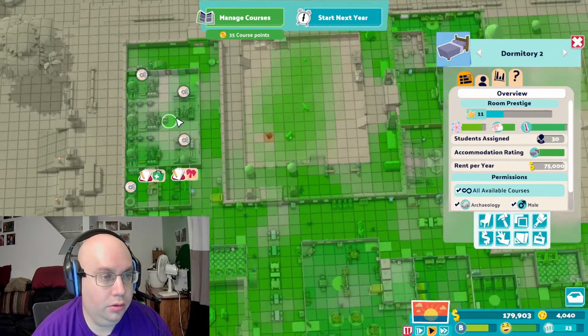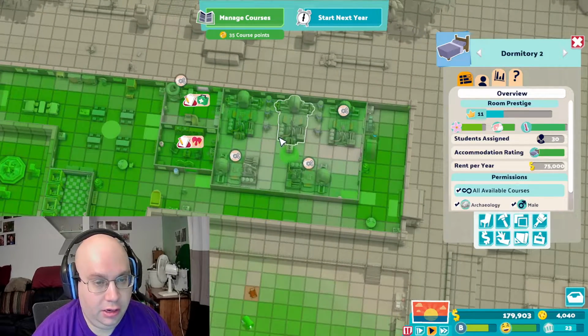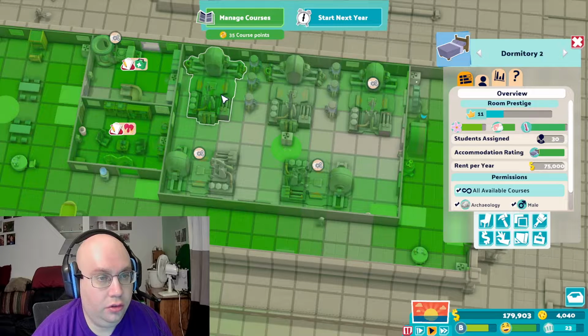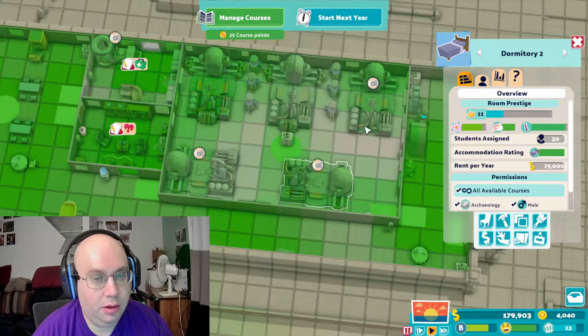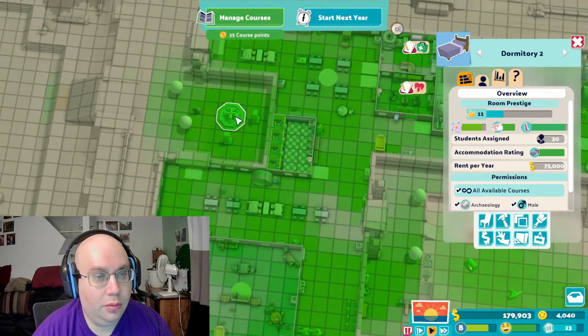I've also made a change to the training room. So I have 5 here now to work with, and they should have no problems accessing all the machines here. 2 of them are upgraded to level 3, and 3 of them are set to upgrade to level 2. So I'm just going to work on that throughout the year.